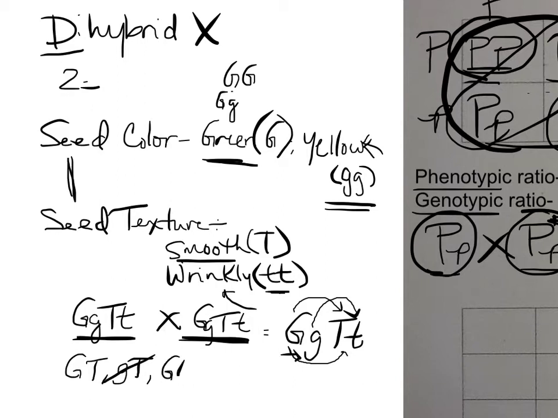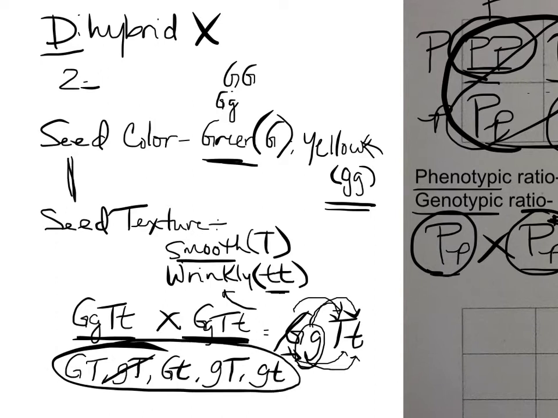So big G, little t. All right, so now our big G is taken care of. Now we've got to go to our little g. Little g is going to pair with big T, just like we did before, but now this is the right time to do it. So little g, big T. Same thing, it's going to pair up now with the next allele, little g, little t. This right here is the combination of alleles that we're going to use for the boxes to set up our Punnett square with.